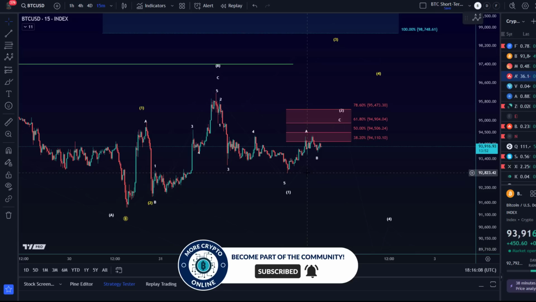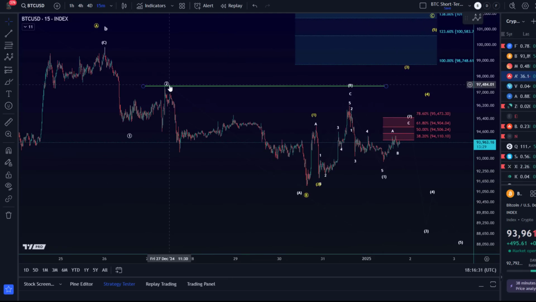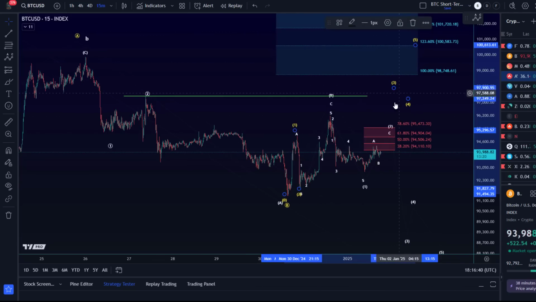But please note that any break above this resistance area, especially if it's a sustained break, like a break above the 78.6 retracement, would indicate that the white scenario is going to change. It's going to morph, and the yellow scenario might take the lead there. In the yellow scenario, the price could break out above the green line. Then we talk about 97,450 and so on. So this would be more bullish, but we should only really focus on that if we get a break above resistance.